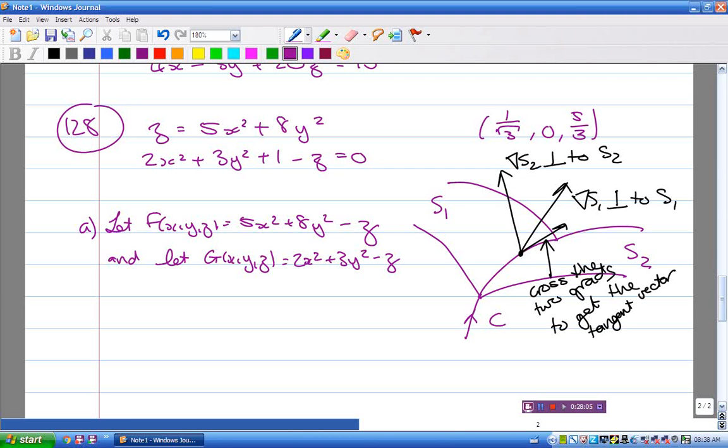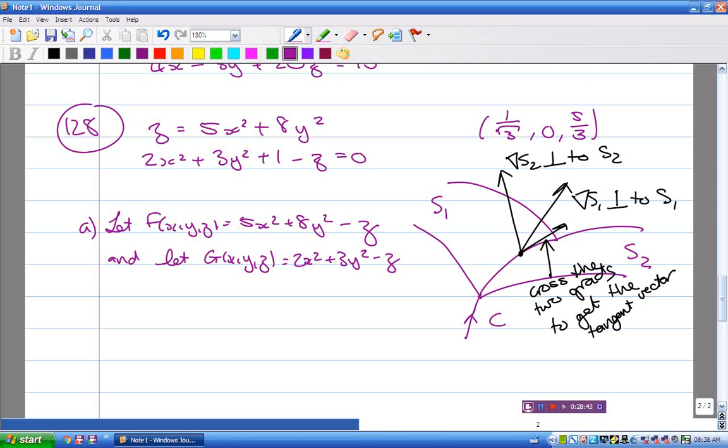At a particular point on that curve, if we zoom in, the tangent vector along the line is lying along the curve. Well, I mean, it's tangent to the curve, but if we just zoom in on that point, that tangent vector as we zoom in is lying on the surface. Or it's lying, strictly speaking, on the tangent plane to the surface at that point. But just think about zooming in. Effectively, it's lying on the surface. So because it's lying on surface 1, it must be orthogonal to the gradient to surface 1, because the gradient is orthogonal to the surface. So any vector that's lying on the surface must be orthogonal to the grad.